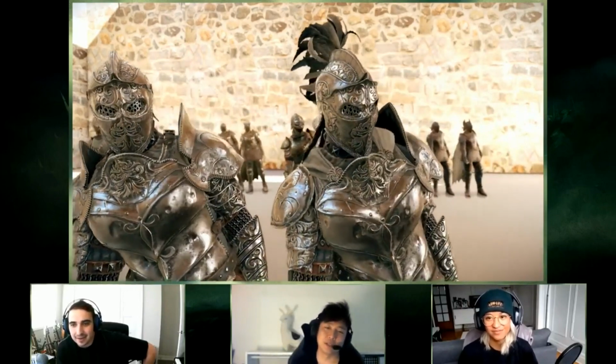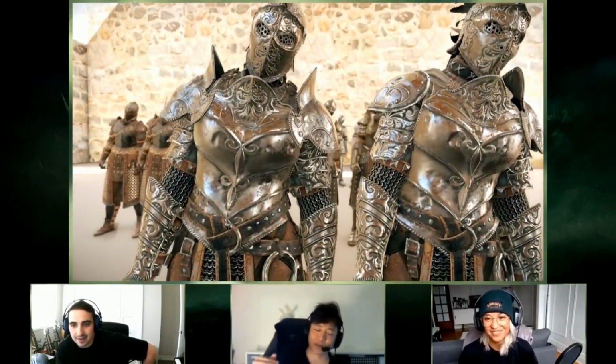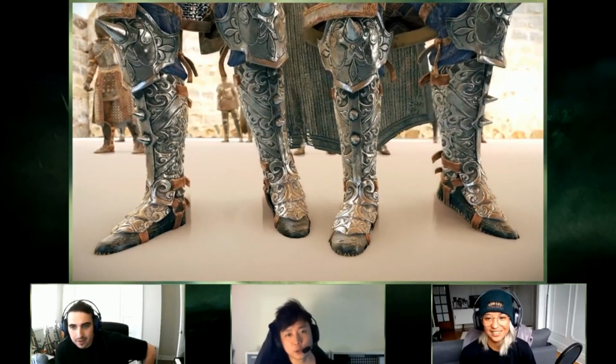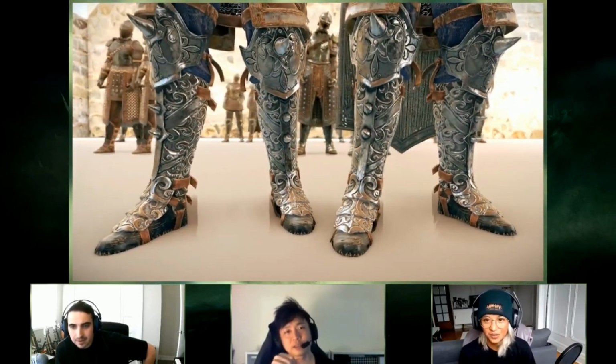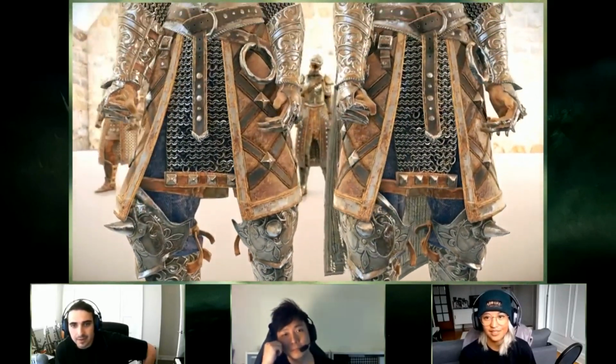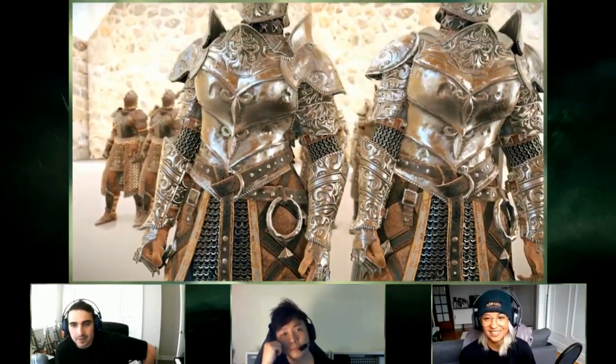Oh, the details on this armor, though. Yeah, insane. Well, design wise, Astria added extra effort to make these armors look more decorative. So this is another one that has more ornamentation, more engravings. So clean. Yep. I love it. Unreal.